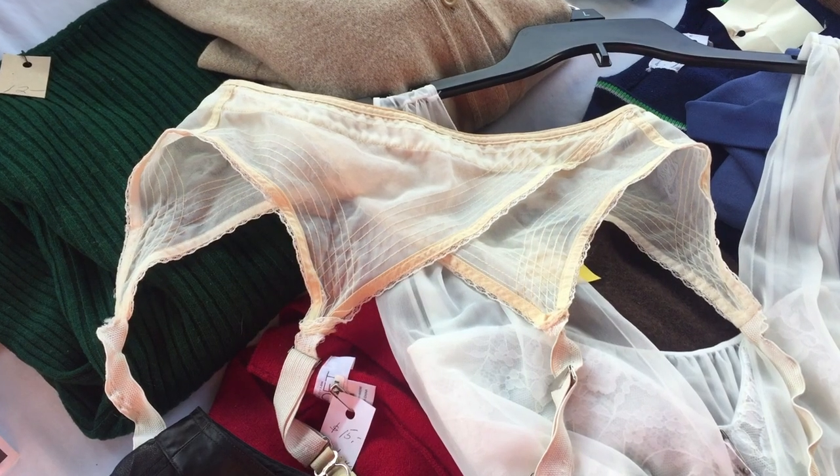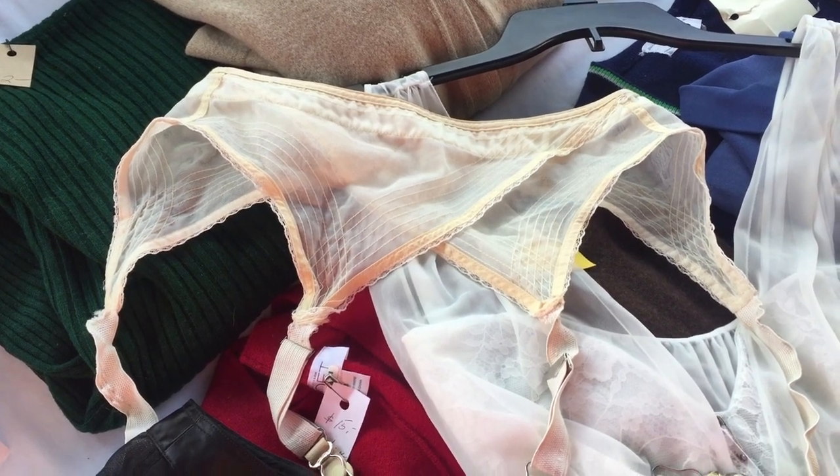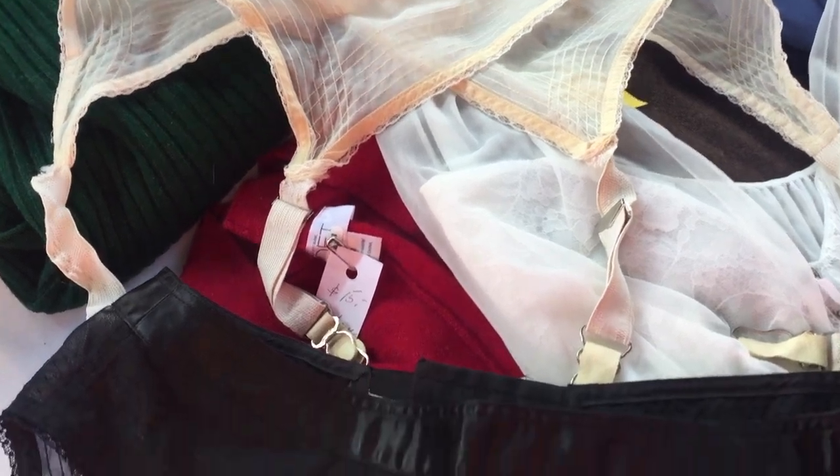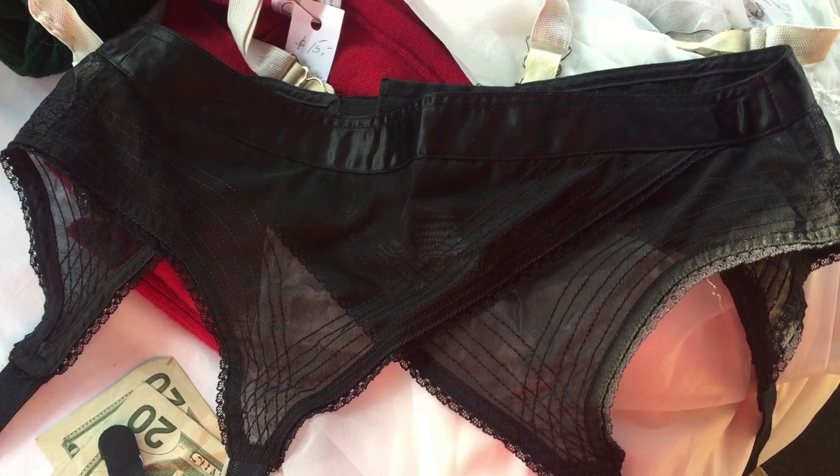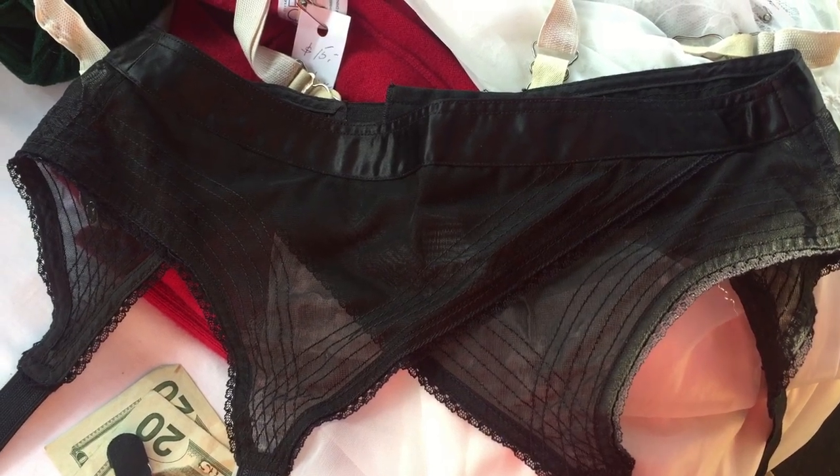We had a really nice talk, because when you're on a stand it's really nice to chat with someone who appreciates what you do. Once I'd found this piece, I actually found an amazing garter belt and an amazing slip from her as well. It's nice being able to talk to people — they might have something tucked away that you'd be interested in. So from that one coat which I initially saw, I found these amazing goodies, including this corset.